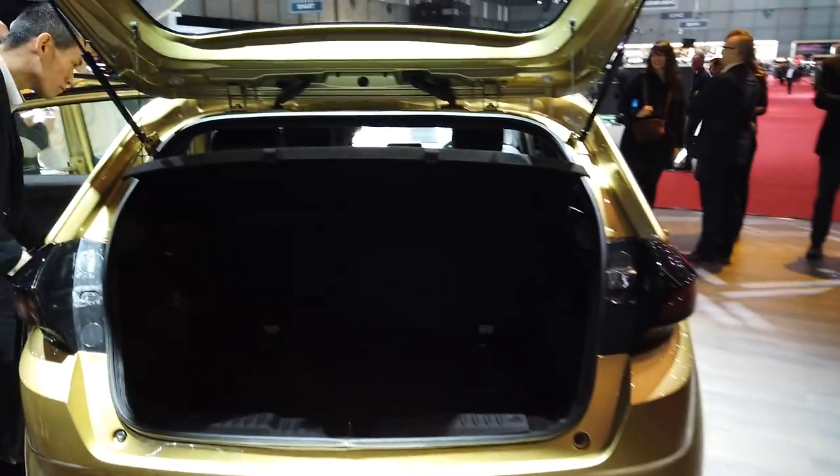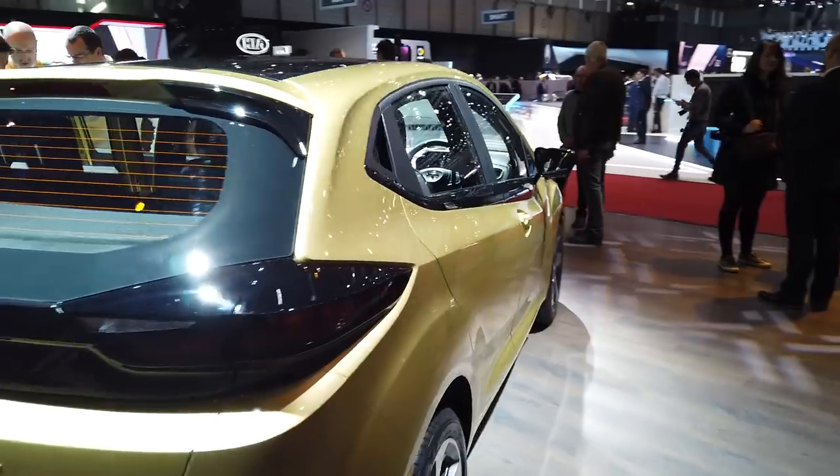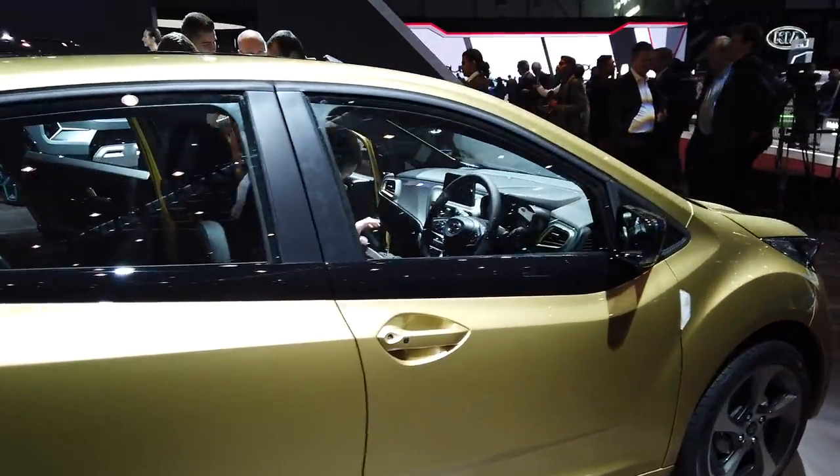That's a quick first look at the Tata Motors Altros — a promising-looking sub-4-meter hatchback. In terms of quick first impressions, it is as impressive as I thought it would be. It is certainly hitting the mark in terms of spaciousness and feels like an airy cabin, though right now the cabin is finished in black. Let's see how it is when it comes on sale in India, which is expected in the next few months.